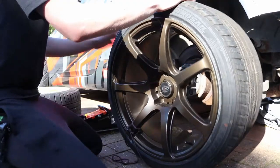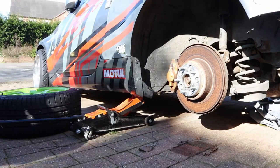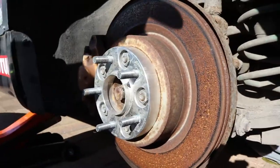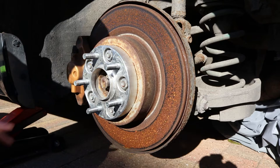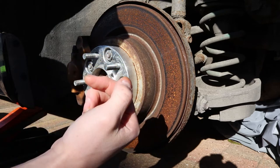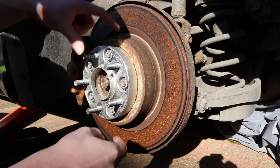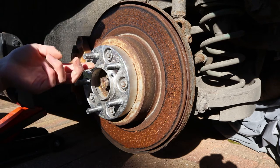There we go — drop this one down gently because I like these wheels. I'll get the camera a bit closer so you can see what we're dealing with. With these type of spacers, they're the ones that bolt onto the hub, so you unbolt these and it'll slide off. You do get some spacers that just slide onto the existing hub bolts, but you have to extend those bolts rather than having separate ones on the spacer.